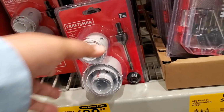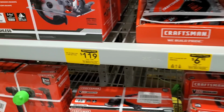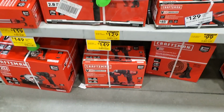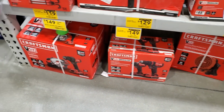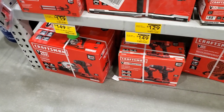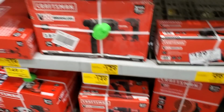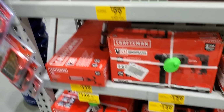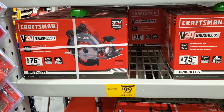Having bad experiences with the reciprocating saw blades, I'm probably gonna stay away from Craftsman, as in more expensive hole saws, reciprocating saws, and jigsaw blades. I'm gonna stick to the power tools. I might buy some power tools, but the blades, yeah, I'm still staying away from those.